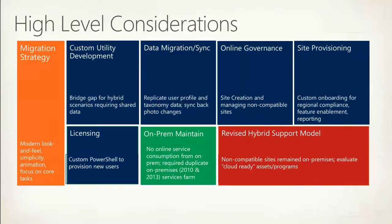Yeah. And I think before we even move on beyond this, something that Sean just said, and I don't want to gloss over too much, they had regional farms for my and team site content before. Remember we said we're moving to one tenant hosted in Chicago? We're collapsing all that data there. So all the users from Microsoft that are in India, that are in China, they're coming across to our data center in North America. And we have yet to have one help desk ticket about the performance of those sites across the WAN. So there was a heavy investment in SharePoint 2013 to make sure that the pages render faster and that you only send the changes for the pages down. We're not round-tripping this huge payload every single time across the WAN.